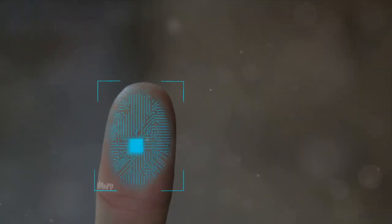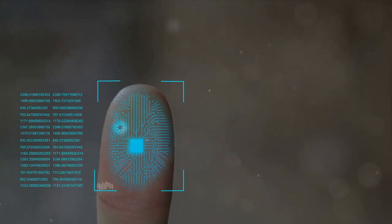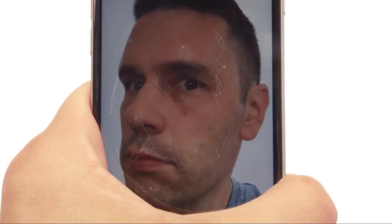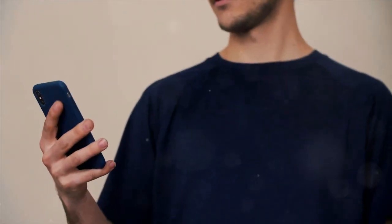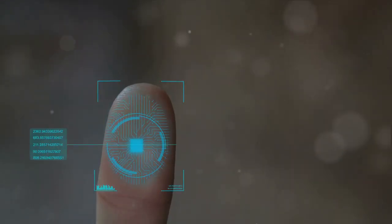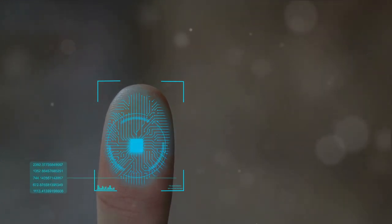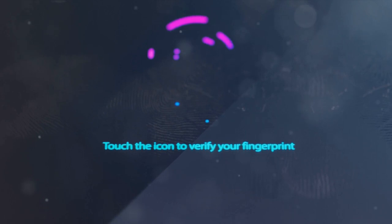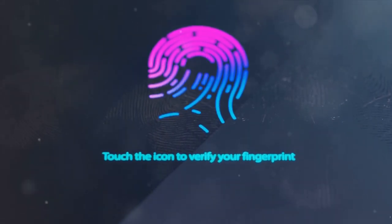Starting with number 5, the iPhone 15 brings with it an advanced level of biometric security. What does this mean for you? Well, it's all about offering a heightened level of protection for your personal data. The iPhone 15 uses sophisticated facial recognition technology, capable of identifying even the most minute changes in your facial features. The phone also features a unique fingerprint recognition system embedded directly into the screen itself — no more fumbling around with buttons. Just place your finger anywhere on the screen and you're in.